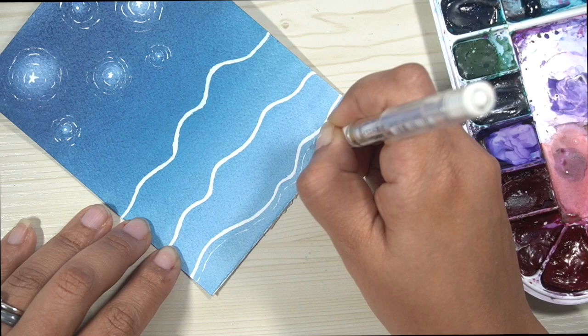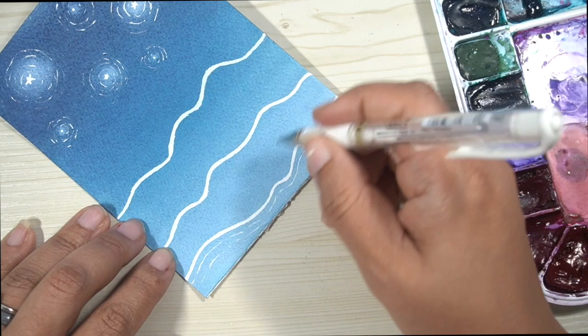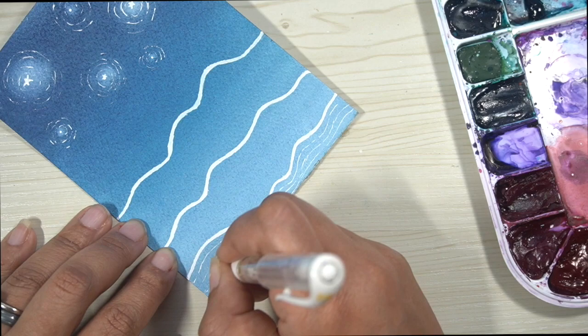We're going to do the same thing that we did for the glowiness of the stars above, and we're just going to have a little breakup of waves in between the existing thick ones that we have. And you can add as many or as few as you'd like. You can make them close together, far apart, however you want. This is just going to show a little bit of movement in the water.